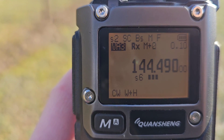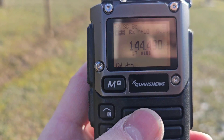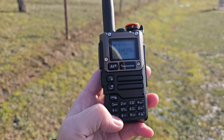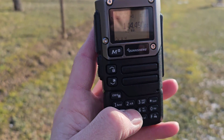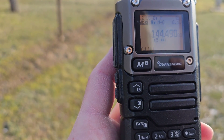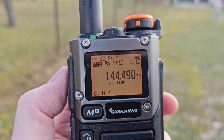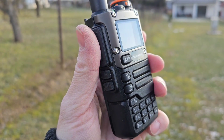The second feature is the filter. On the screen you can see a 'W+' indicator. By a long press of the number five button, you can tighten the filter. The options are: wide, narrow, and narrow minus. So maximum gain combined with a narrow filter are two very nice features of the new firmware from the IJV developer.